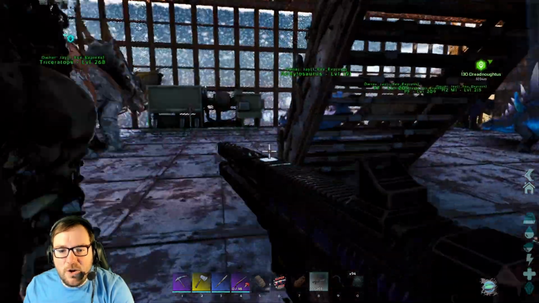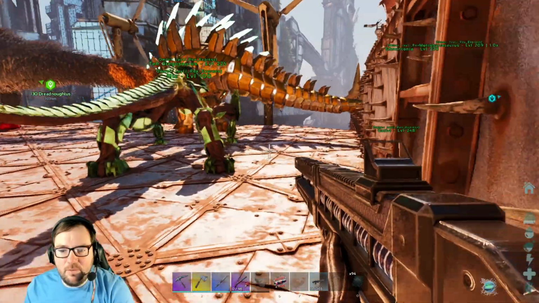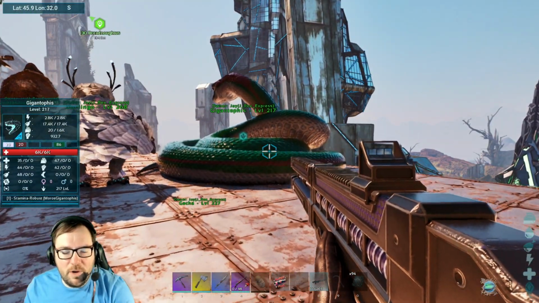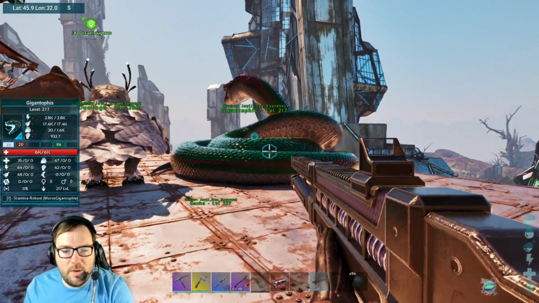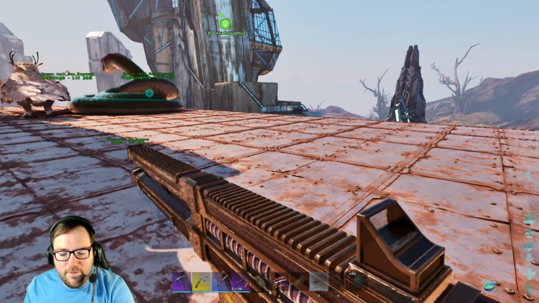Alright, let's check out our new Dreadnoughtus. We finally tamed one. We'll probably bring it up here. Also, I tamed a replacement Gigantifus for the one we lost. It had 35 in the health, 42 in the melee. It was like a 145. I think the other one was like a 135.